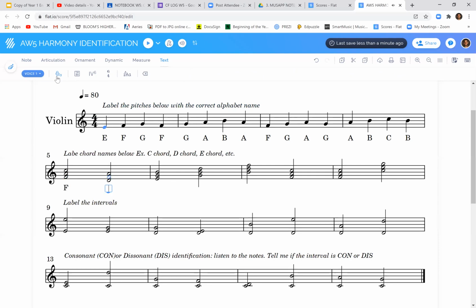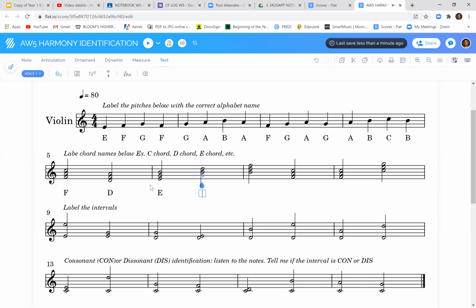You could just put the letter. I will understand that. All right, for this one, the bottom note, remember this is C, so this is D. Boom, that's a D chord. This one goes a step up, so this is an E chord. This one, let's see, it's on the second line, which we know is every good, so that's a G chord.